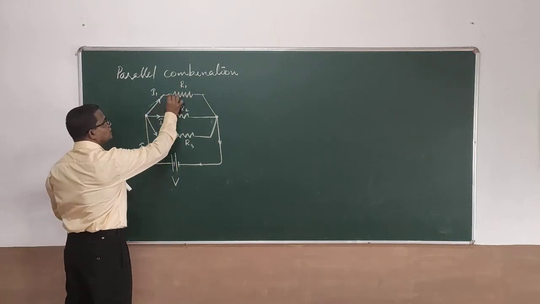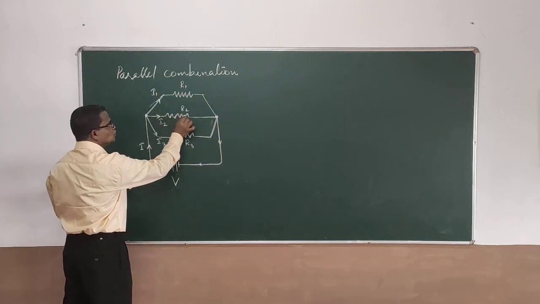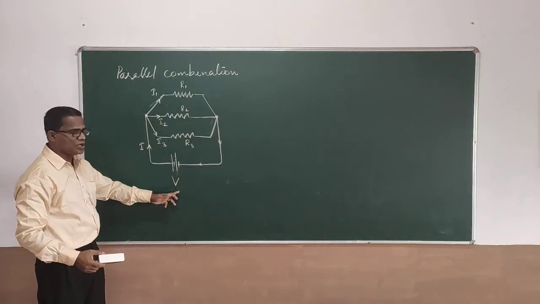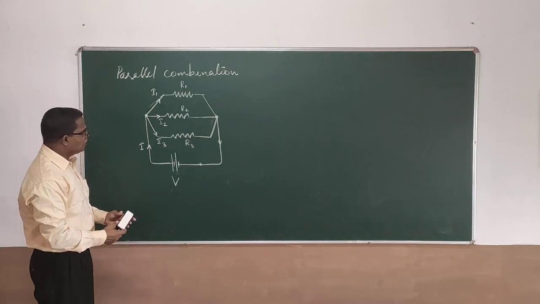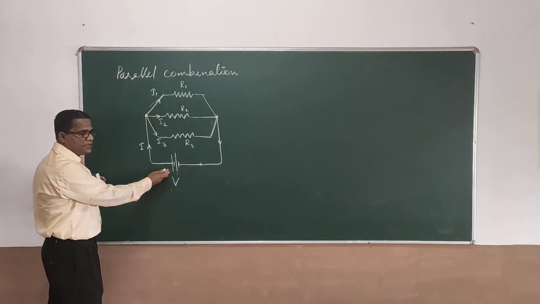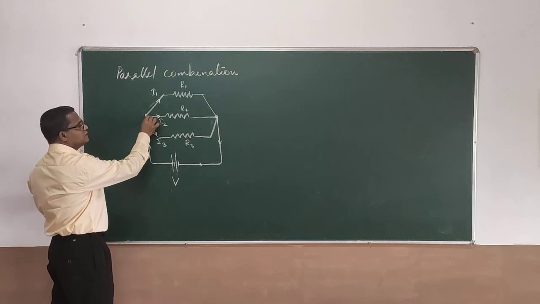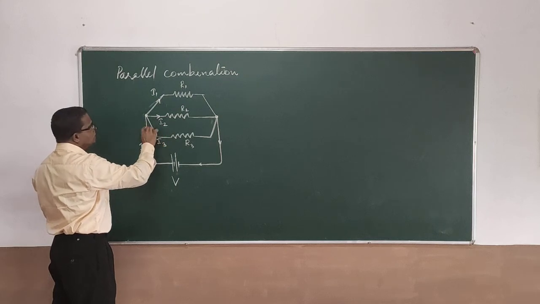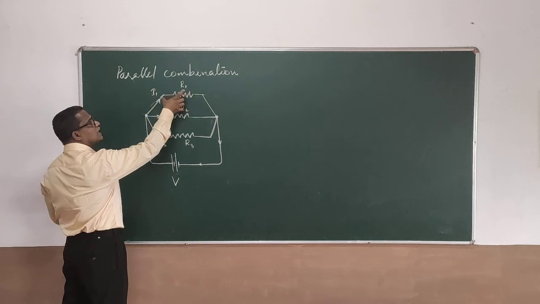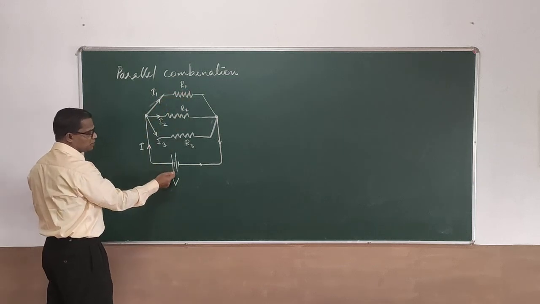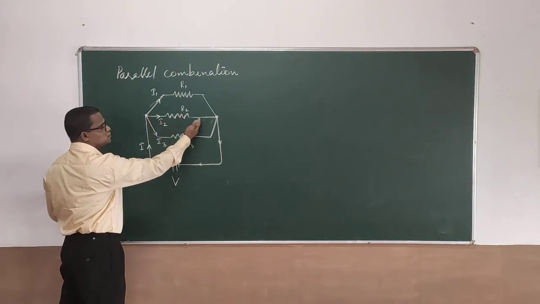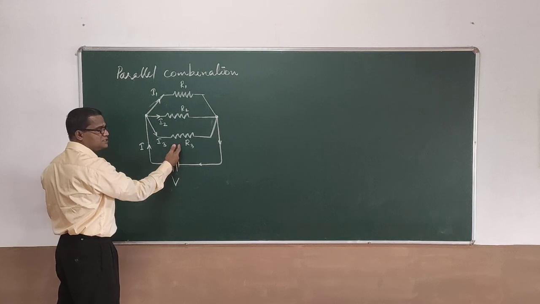That means that in parallel combination, each resistance is coming across the circuit. Means R1 connected along this way, R2 like this and R3 like this. Means they are individually connected across the circuit. Now when it comes like that, you can find the current which is derived from the supply will be reaching here and that splits up into three. That current I1 flows through R1 because the current to R1 is defined by the potential difference and the resistance R1. Like that, I2 flows through R2, I3 is flowing through R3.